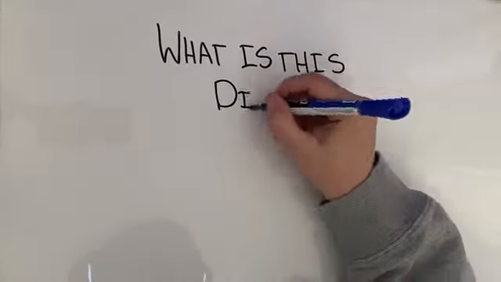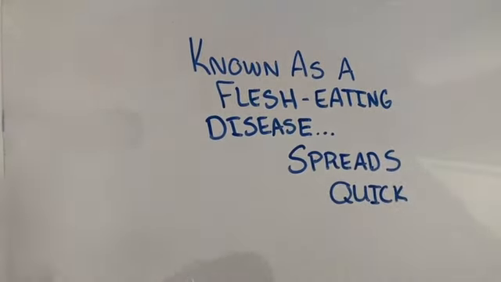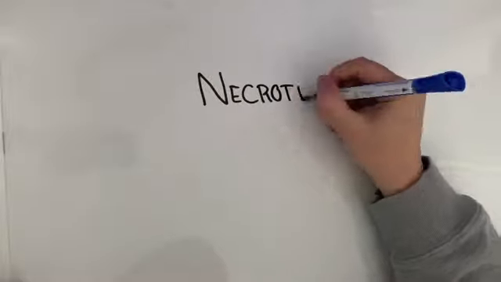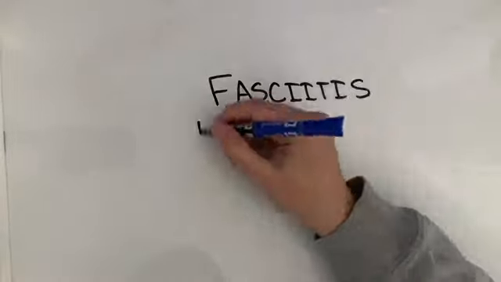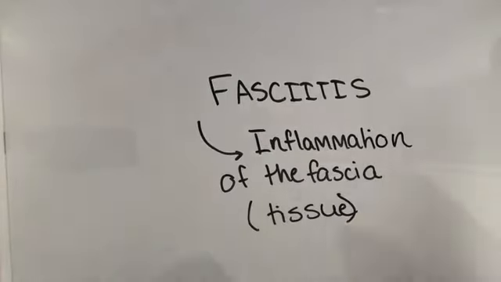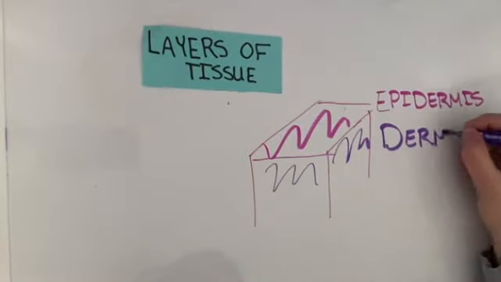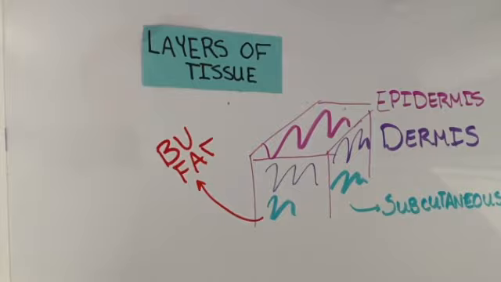What exactly is necrotizing fasciitis? Necrotizing fasciitis is more commonly known as a flesh-eating disease. It is a very severe bacterial infection that spreads quickly through the tissue surrounding the muscles. The word necrotizing refers to something that causes death of something else. The word fasciitis refers to inflammation of the fascia, which is the subcutaneous, meaning underneath the skin, tissue that surrounds muscles and nerves and holds everything, including fat and blood vessels, in the correct position.